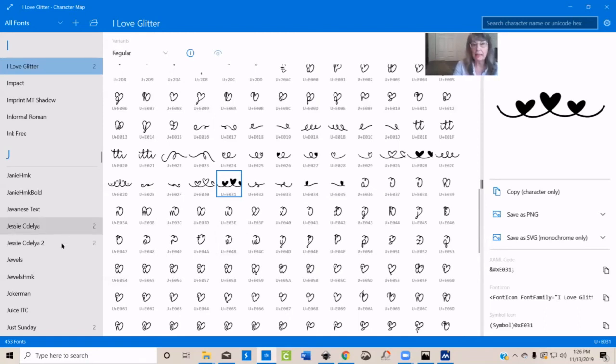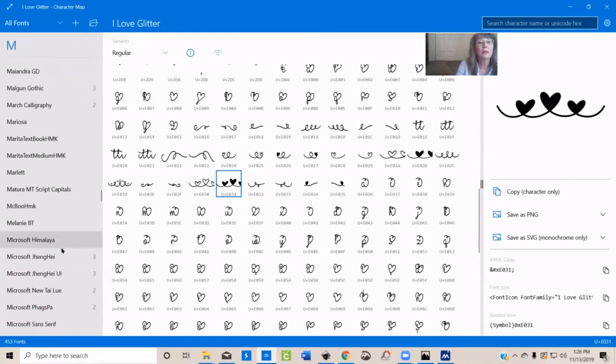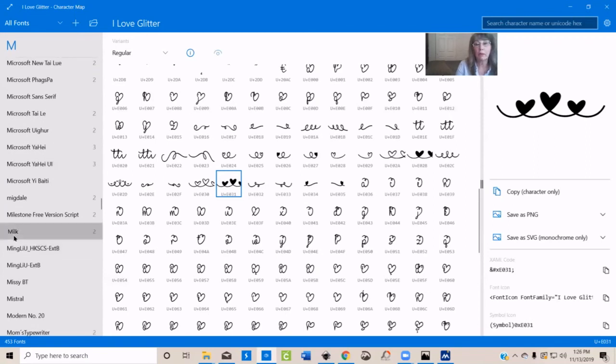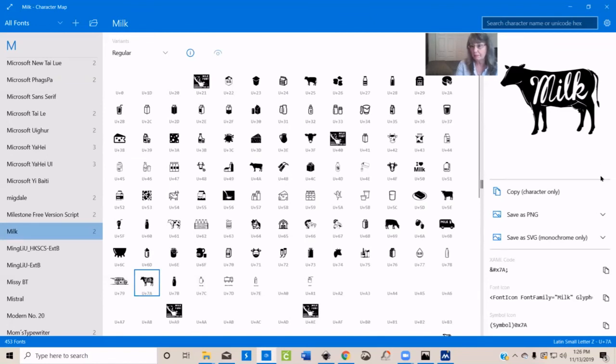Now, DaFont has these dingbat files, which that's not an insult to anybody, but they're a lot of pictures. So I'm going to click on one that I like. It's called Milk. And you can see it has a lot of nice little farm related images that you can use. There's one I particularly like, which of course I can't find right now. Here we go. It's this cow with the word milk in it. And I could save that as an SVG file, which I can later use to design in Cricut Design Space.